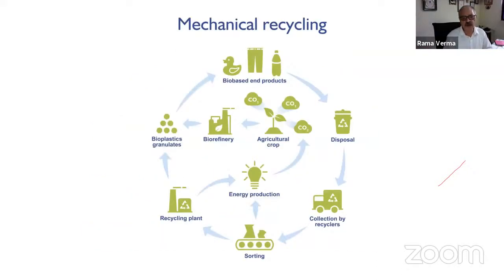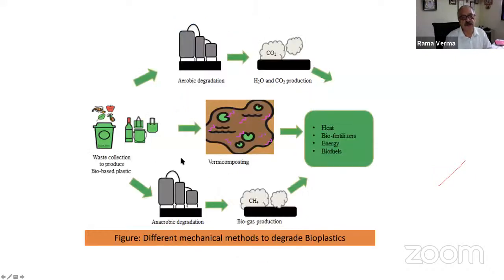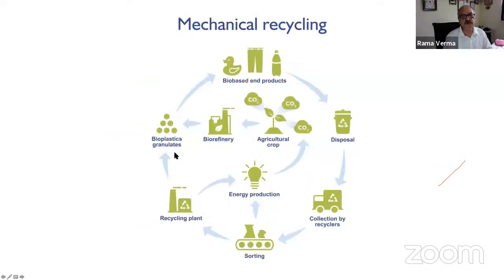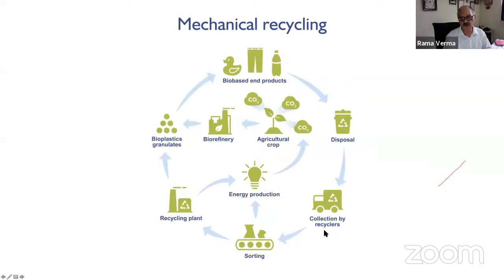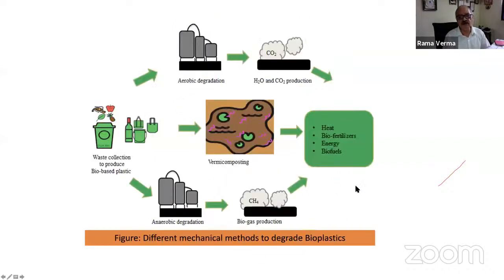So in a recycling plant, they make granules. These granules you can reuse to make products directly. This is a very nice thing to collect: if you want to dispose of plastic, they collect it for recycling and sort it, depending upon the type of plastic. Then the recycle plants make small granules, make products, and also produce energy. All this work is going on these days.